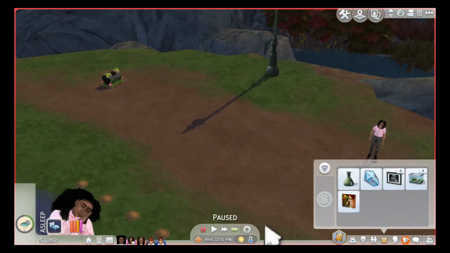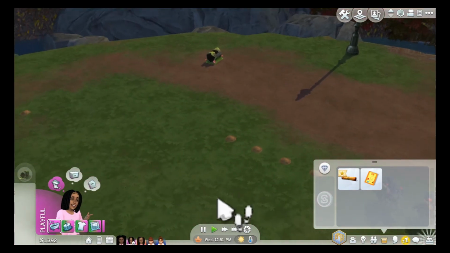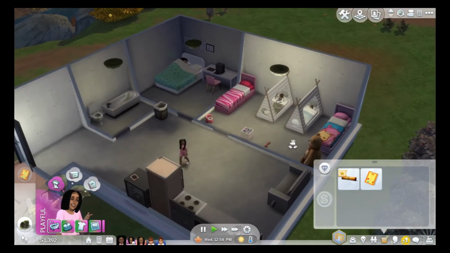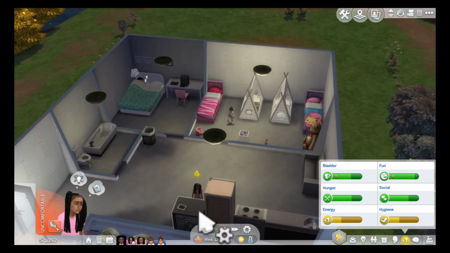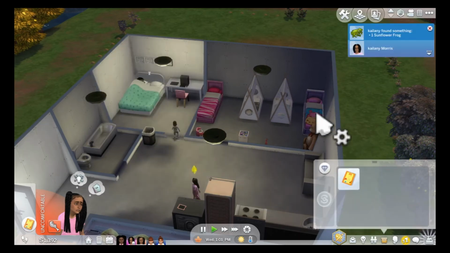Did I sell the one that she had? I did. Okay, and I'm gonna get her to look for frogs. And then I'm gonna get her to do her homework. And then she can go to sleep. Okay, so I'm gonna get her to also do her homework, and then she can go to sleep.